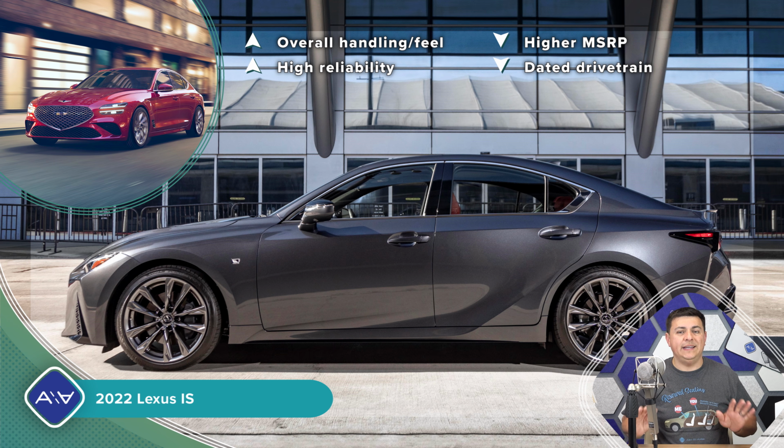If you want the absolutely insane 5-liter V8, you should be sure and check out that video on the channel as well, the IS 500. That sounds absolutely incredible. It really sounds like sex, but it's going to cost you $61,000 is where that model starts. So it's really not a corollary to the G70 with a 3.3-liter turbo. I would actually argue that in the Lexus lineup, there is no corollary to that 3.3-liter turbo. So it makes sense to compare just the IS350 and the IS300 to the Genesis product line.